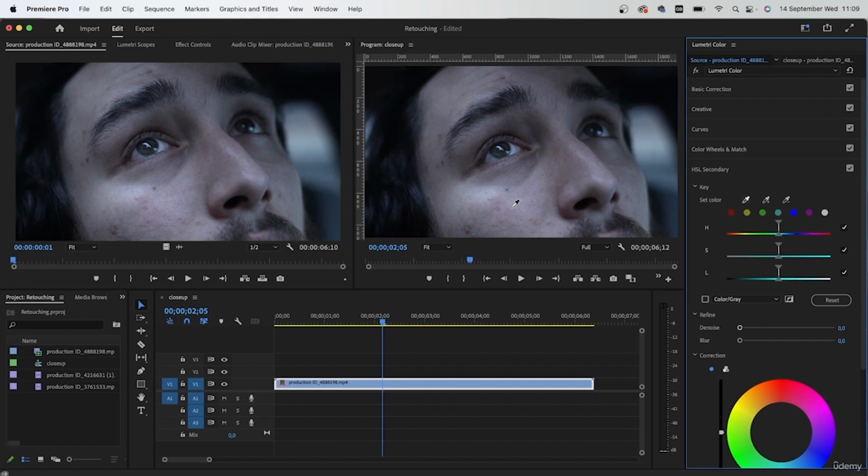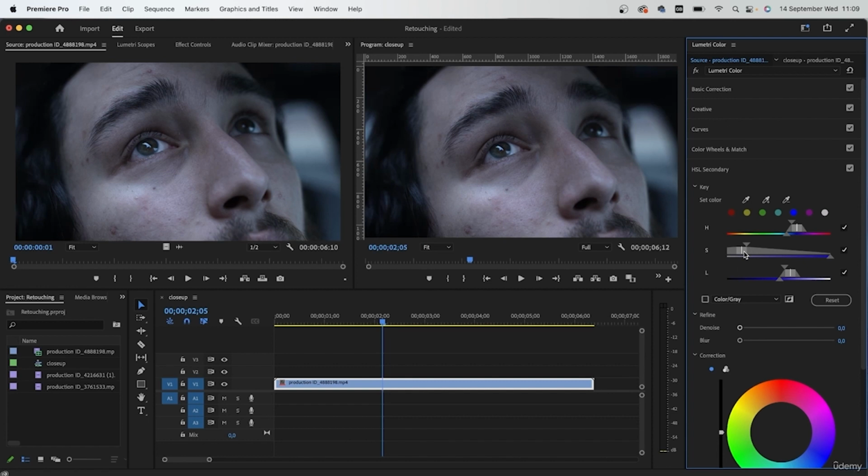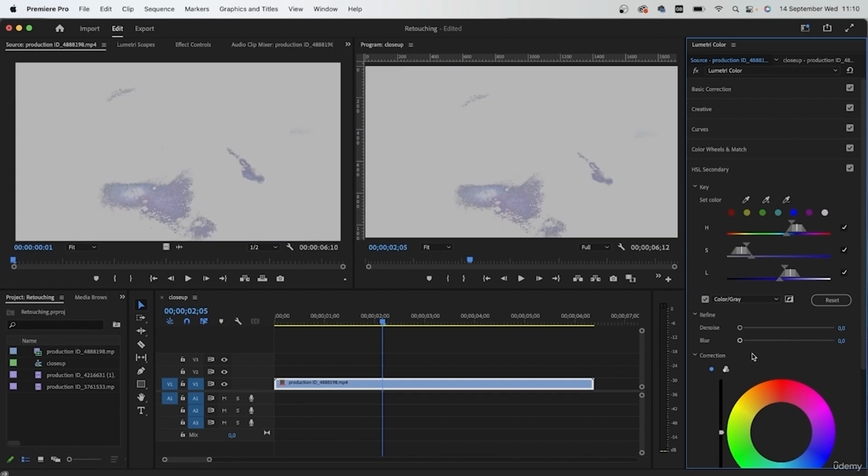So grab one of the areas, click once, and you can see that our sliders look different. So we're getting these two triangles and these white lines. The top triangle is your selection for the saturation. The bottom one is the feathered amount. So the further away it is, the smaller details you can bring in. The closer it is, the less of those small details you're bringing in. I'm going to hit Command Z and go back to what we had. In order to see what I just selected, I'm going to use this option. Using this, I can see what my selection looks like.